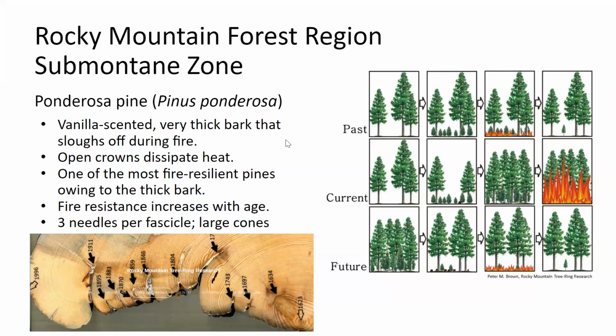To identify ponderosa pine, we'll talk about this in lab, but there are 3 needles per fascicle with large cones. So if this sounds a lot like loblolly pine, you would be right. And the current stand, where we are now with ponderosa pine forests, we have with fire suppression, when ponderosa pine reaches the stage with lots of understory, there's no fire to eliminate some of those seedlings. And so they end up growing up and you end up with a very, very dense stand. If you compare the fire in this third diagram here in the past to the one that is in the current scenario, when you have this big buildup of fuel, that results in much hotter, more catastrophic fires.